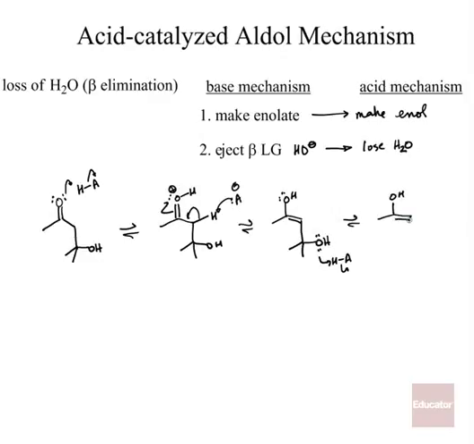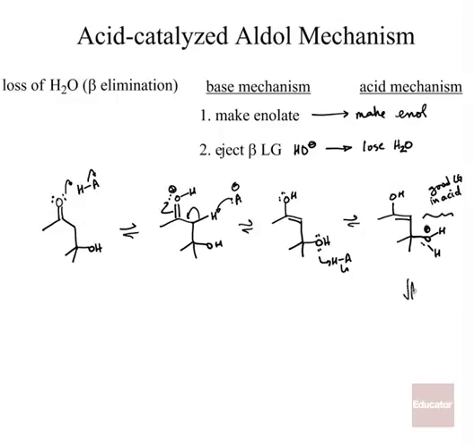And so now it's going to look like water when it leaves. Looks like water right now as it's attached. This is a good leaving group in acid. So when we said that hydroxide is an okay leaving group for collapse of a CTI or for beta elimination, that's true, but that assumes you're looking at a base catalyzed mechanism because you have hydroxide. In this case, we need water as our leaving group.